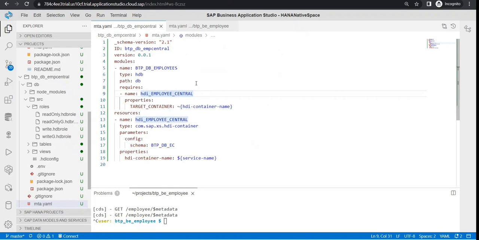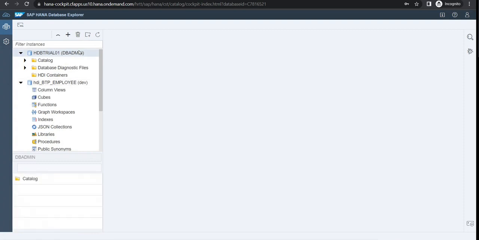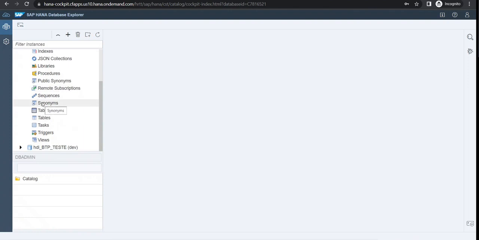Perfect. Now, in case you are also facing some issue and are not able to load any of this, after fixing the issue you can directly refresh it from here and it should refresh. You are not required to refresh the whole page. Now, this is what I was talking about. This is my whole data container, and it has views, synonyms and everything. So in case some other application starts using that, that application would also get that cascaded.